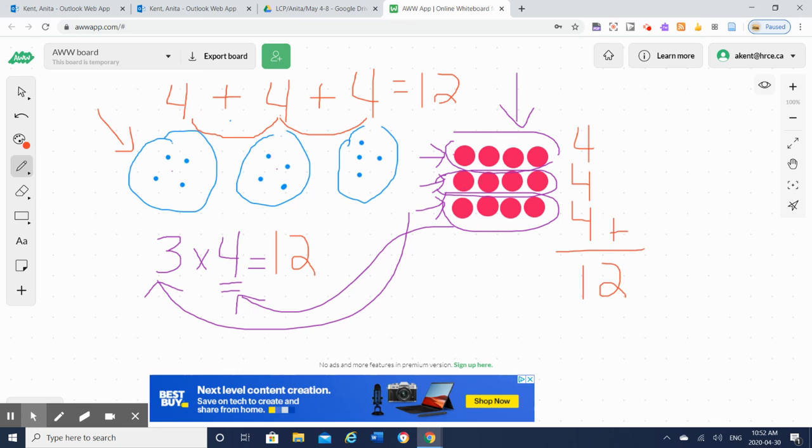Your activity will be, to show me a set model, roll the dice. You have virtual dice, or if you have dice at home, you can roll those. You can then show me what it looks like in a set model, what it looks like in an array. Remember, an array looks like a rectangle or a square. And you can also show me what multiplication looks like as repeated addition.